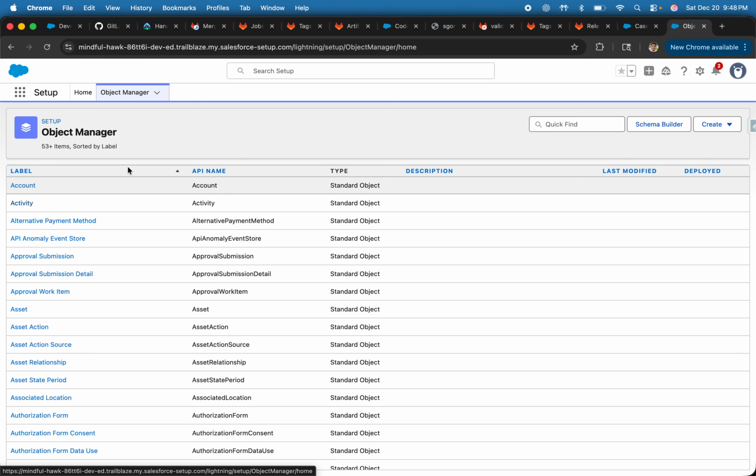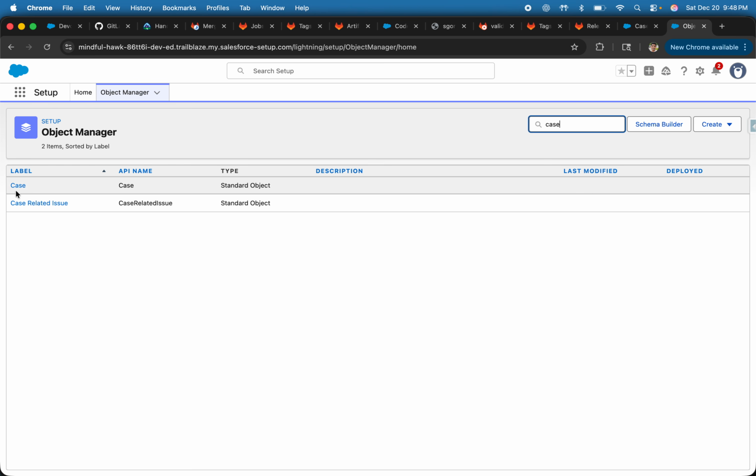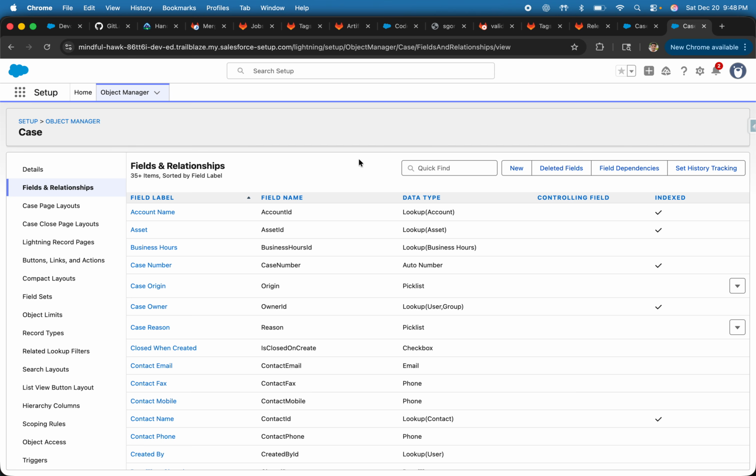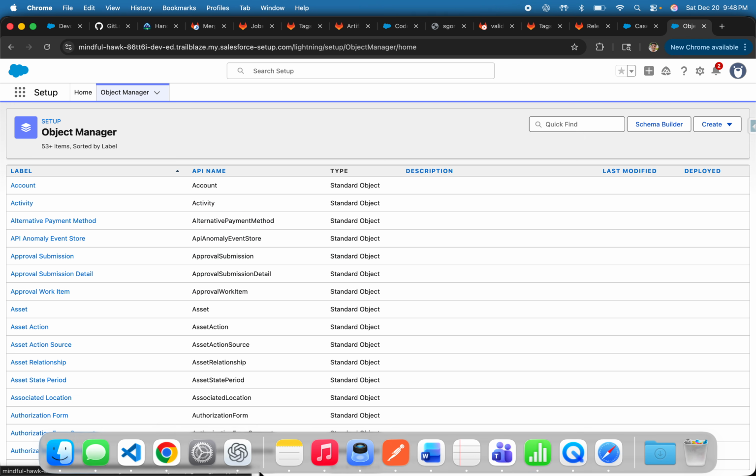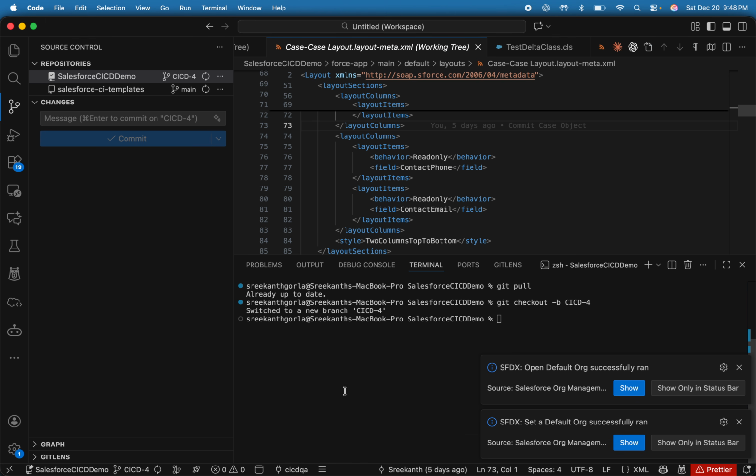So the case object should have, I mean the field should have gone. Yeah, that field is gone. 748 page loads are updated. Now let's actually go to UAT and see.